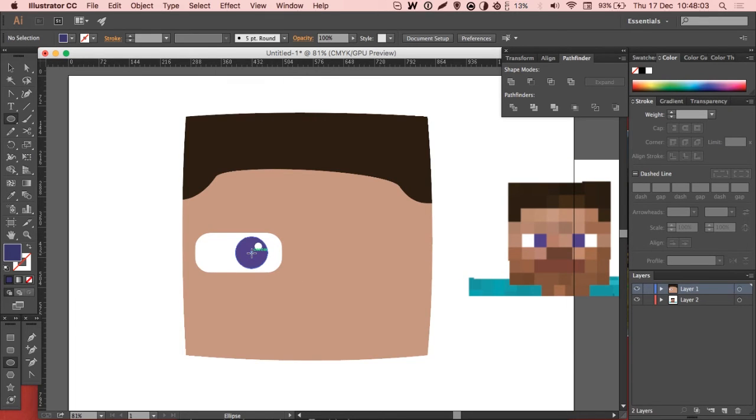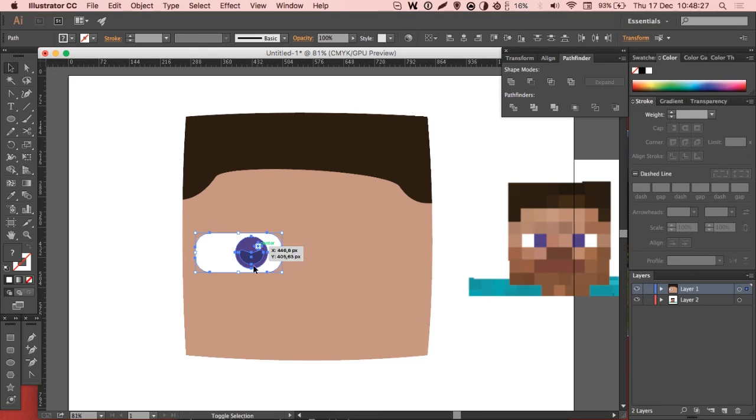Grab the ellipse tool again, Shift Alt, and it will be the same thing, just make it a little bit smaller. Grab the top anchor point and drag it to the middle, and then just put it below. Now you have a beautiful eye, don't you think?